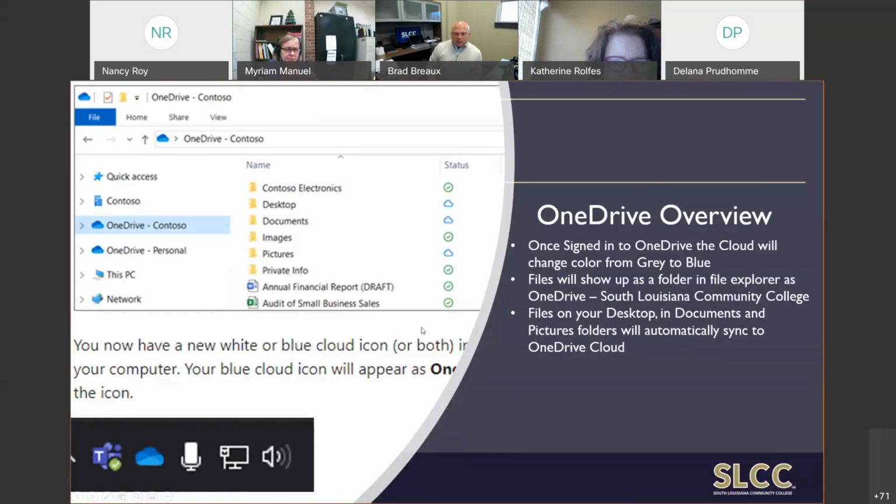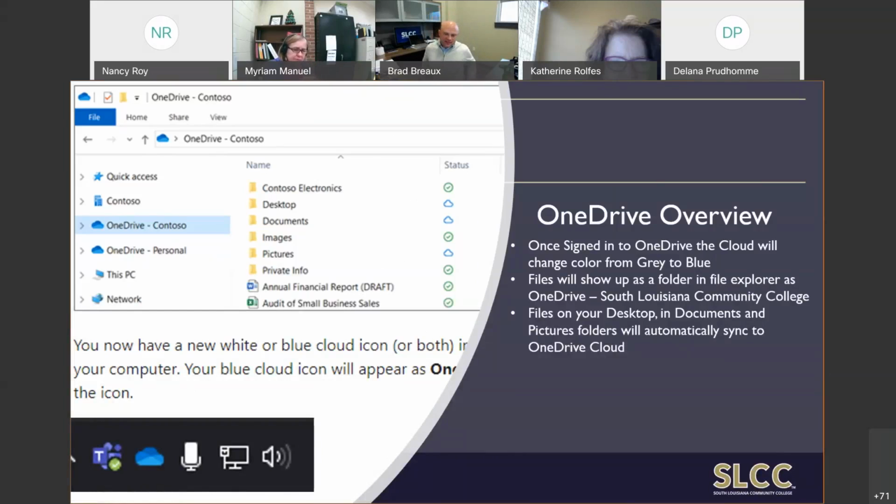One of the nice things about OneDrive is that we have the access to make it look just like a file folder on our computer. At the bottom left, you'll notice the blue cloud in your taskbar if it's signed in.